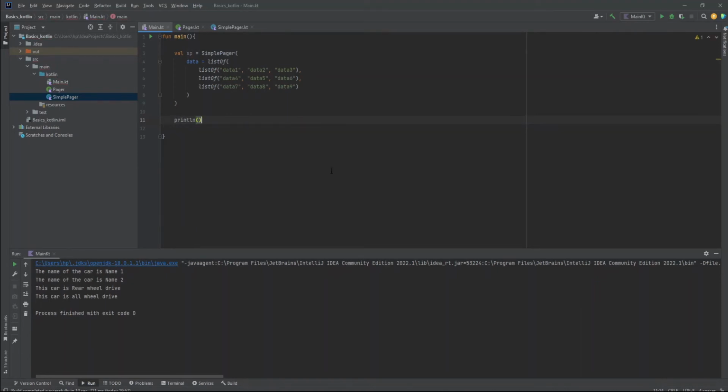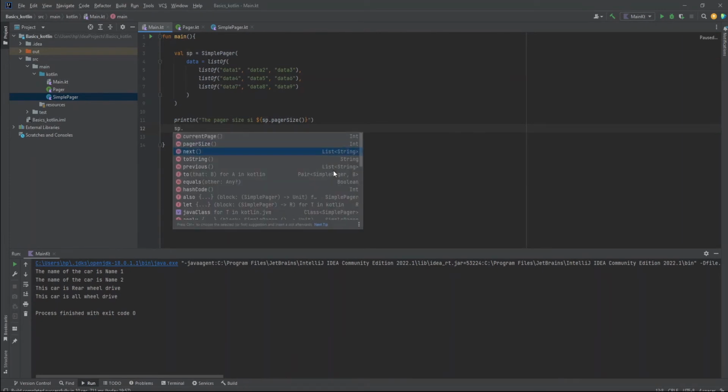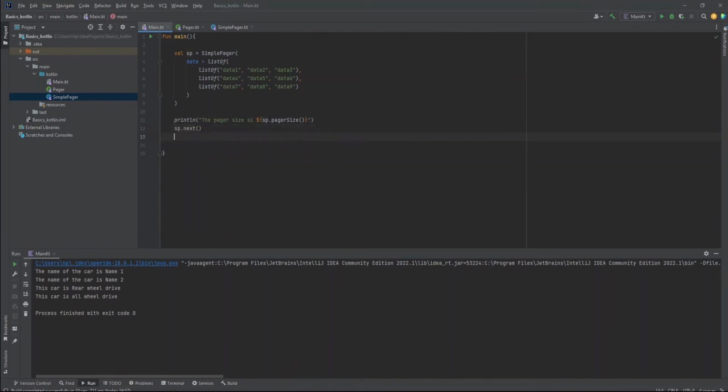Let's show, for example, the pager size: "The pager size is", dollar sign, open the curly braces, asp.pagerSize. Let's navigate to the next page, asp.next, and let's show, for example, the current page.